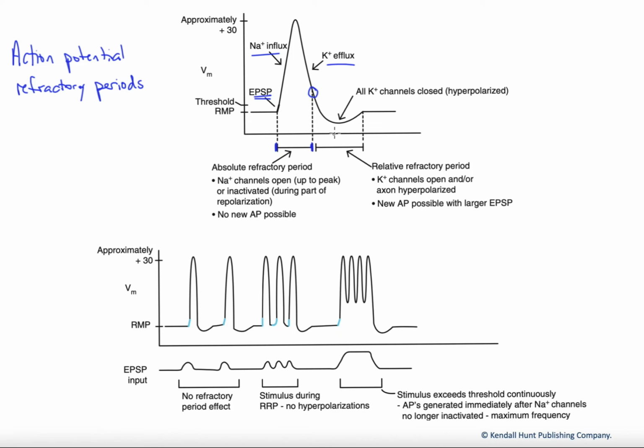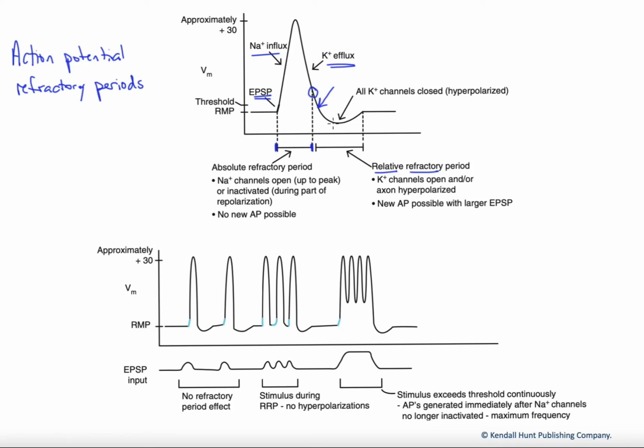Now, beyond that phase, we can get another action potential given stimulatory input, but we require a larger stimulus. And this is referred to as the relative refractory period. And we need a larger stimulus because, if you think about it, depolarizing input would be either sodium or calcium influx at the soma and dendrites, depolarizing current, whereas those would be occurring, let's point right here, for instance, during some significant potassium efflux. So you'd have cations moving in opposite directions, partially canceling each other out, which of course means the stimulus needs to be bigger.